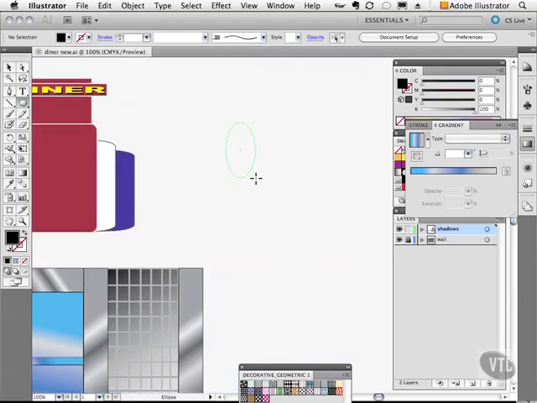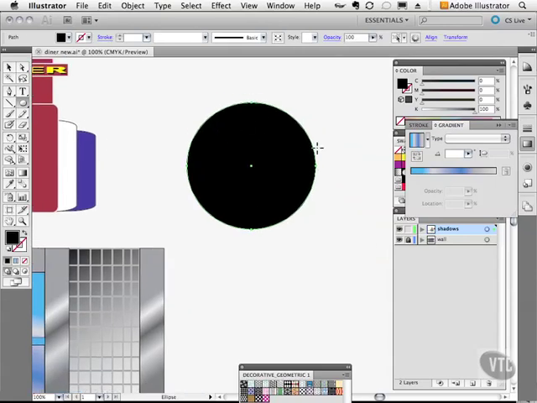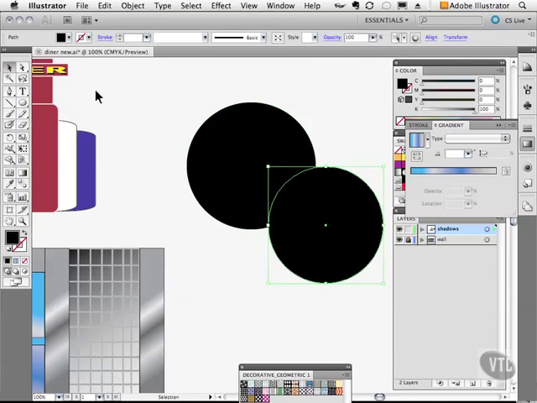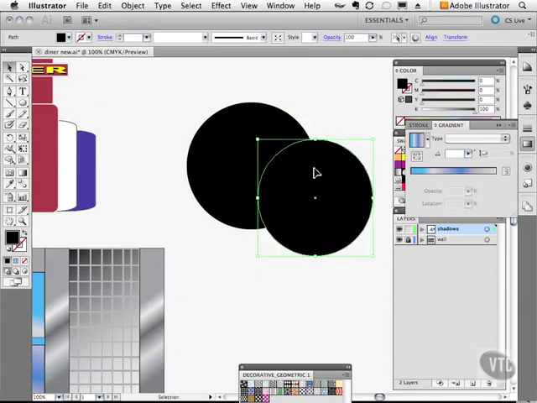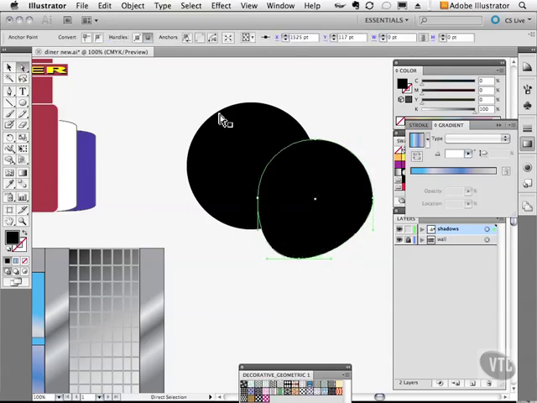So I'm going to draw out an ellipse, and the color's not important right now. And I'm going to draw another one, and I'm going to move it into position, and I'm going to pretend I can see that shape. Okay, so here is that first piece, and we need to have one over here, but this part needs to come down a little straighter. So I'm going to grab my Direct Selection tool, and I'm going to click on this point and move it like this. We're only concerned with the piece we're about to cut out.